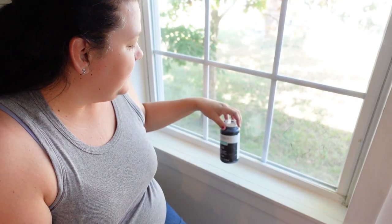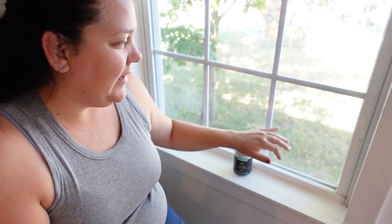So I'm just using some chalk paint, and I used some homemade stencils, and let's see how it goes. I'm pretty sure, I'm assuming that I can get it all off with just a regular razor blade, like I would with any paint at the end of it. So fingers crossed. But on the other hand, all of my windows need replaced anyway, so I guess I won't be that upset if it doesn't come off in entirety. All right, I'm just gonna start painting and we'll see where we go.